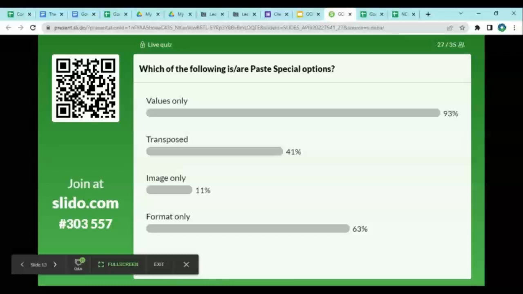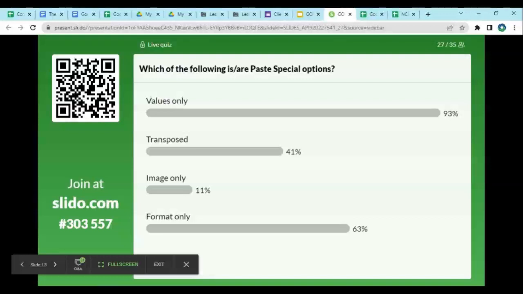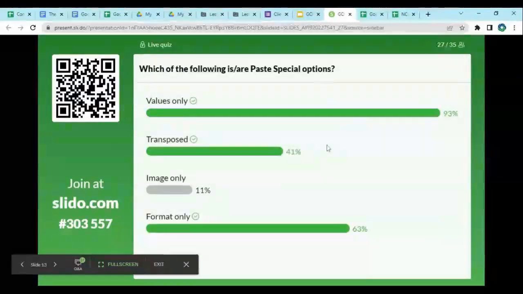We have 93% going for values only, 41% transposed, image only 11%, format only 63%. Now let's check for the correct answer. Now, if you chose values only, you are correct. Transposed, you are correct. Format only, you are correct.